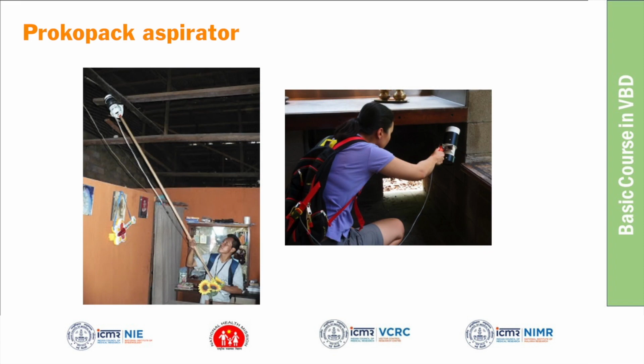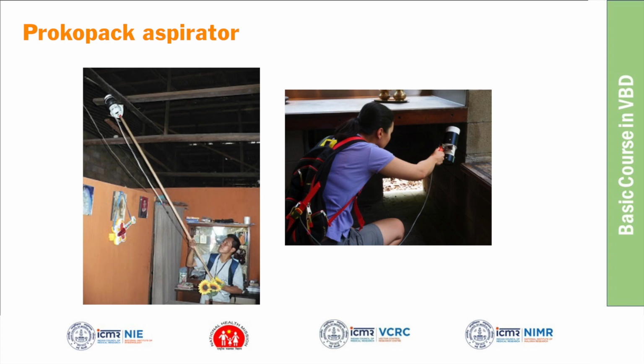So it is better to use a mechanical aspirator instead of an oral aspirator. Now the Procopack aspirator is available. You can extend that pole so that you can collect mosquitoes at any height, below the cupboard, bed, everywhere. This is the most preferred method in my experience, with 37 years of research experience, I am telling. Even the program people can supply this.